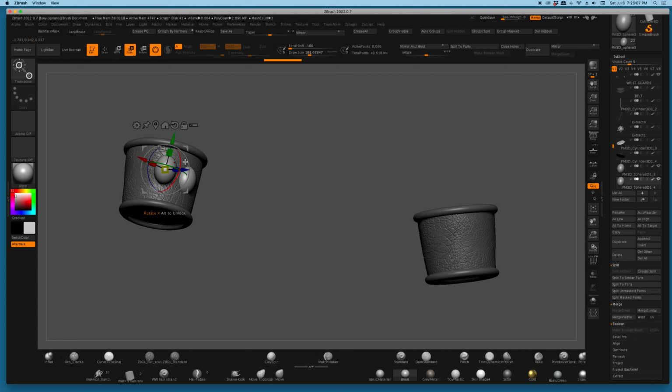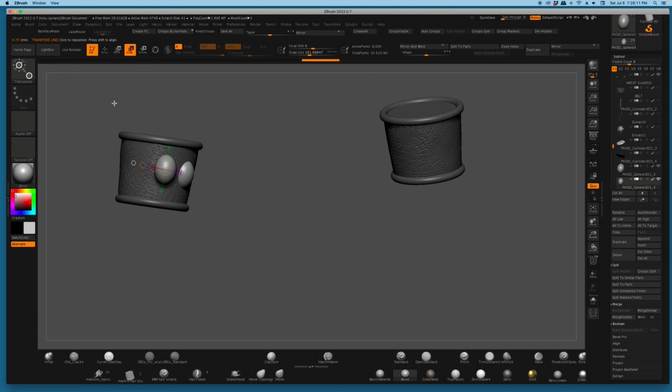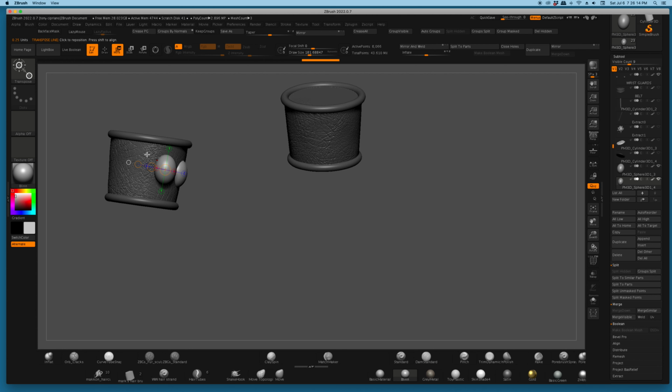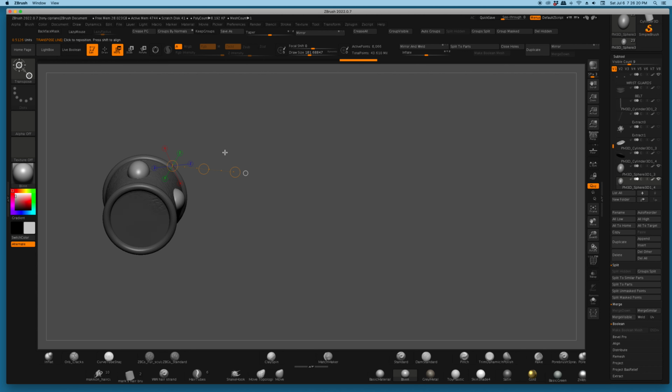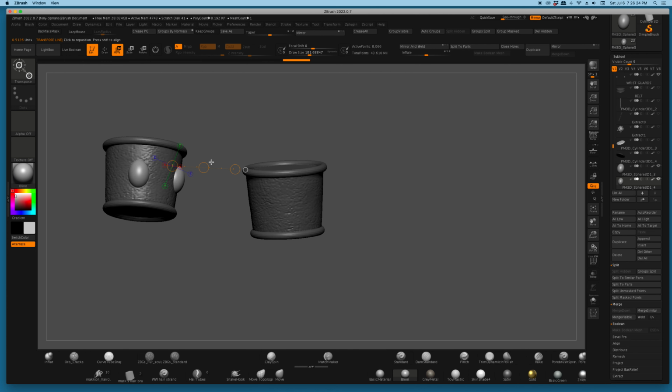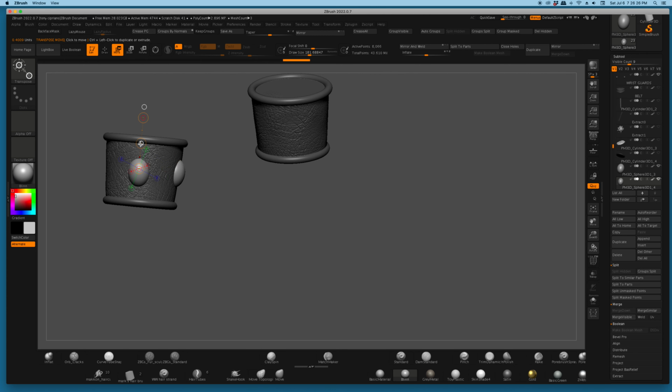Sometimes this gizmo, it's just not worth the effort. Sometimes it's easier to just grab a transpose chain and just move it by yourself without the gizmo. You have so much more control over the transpose chain. Okay, duplicate.